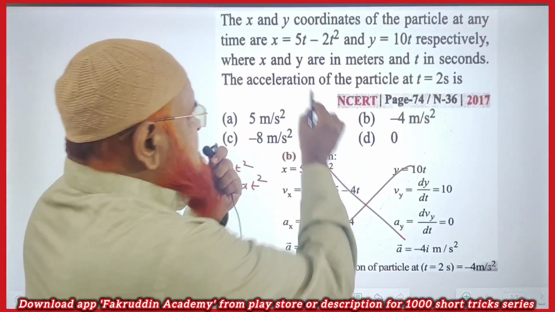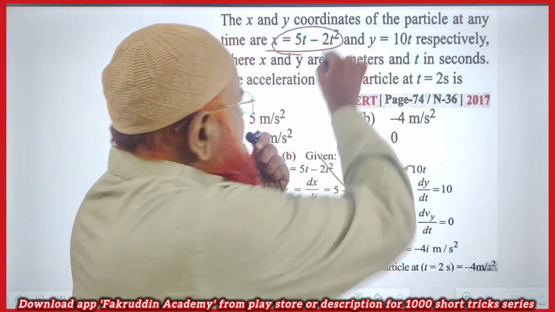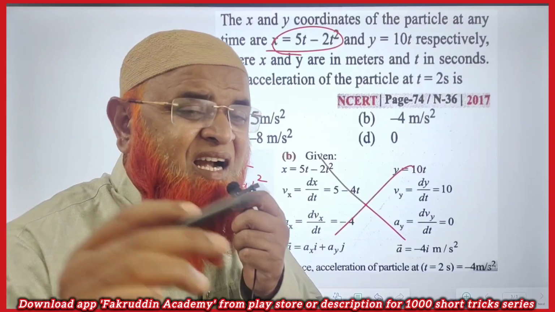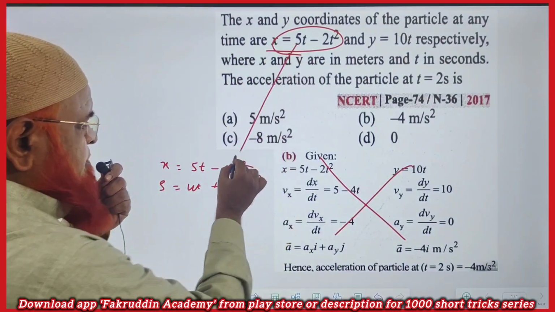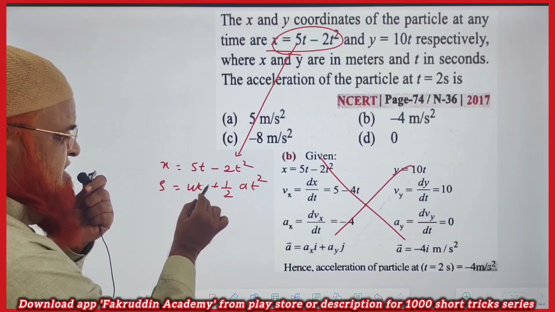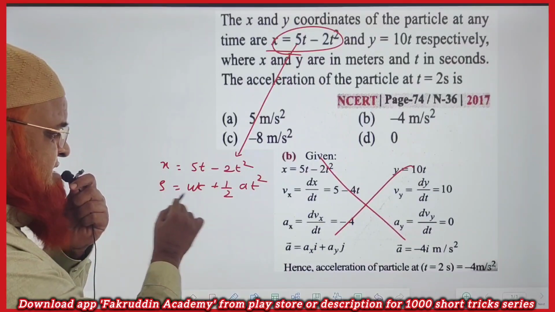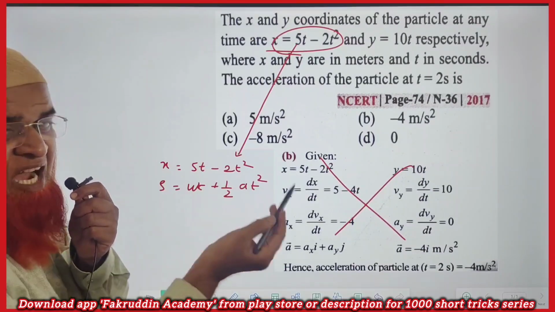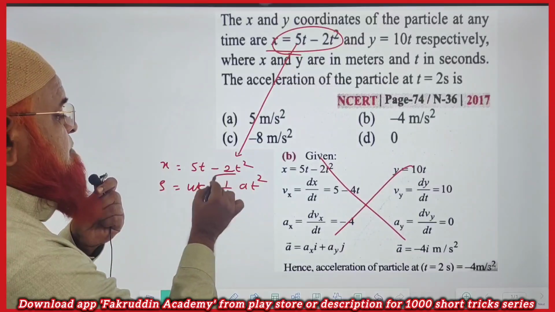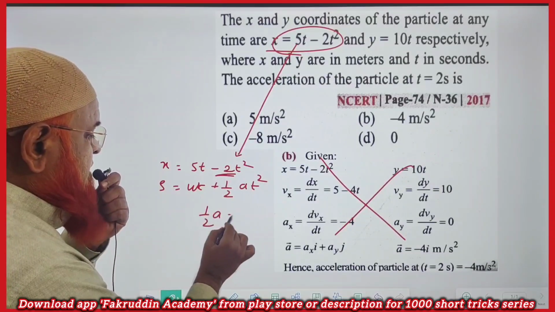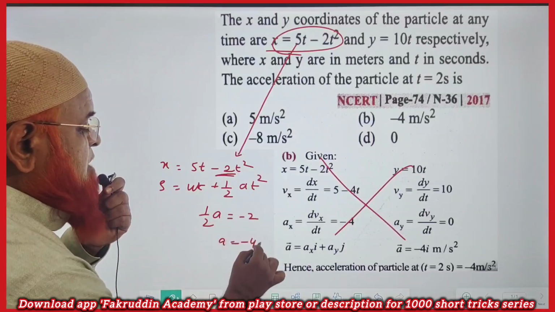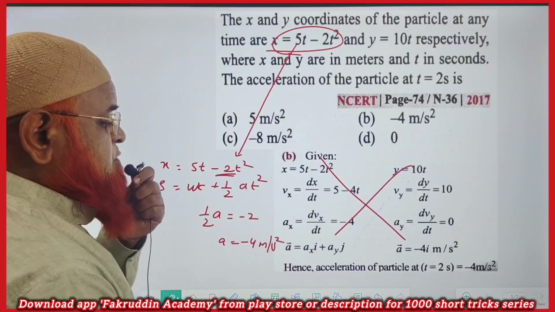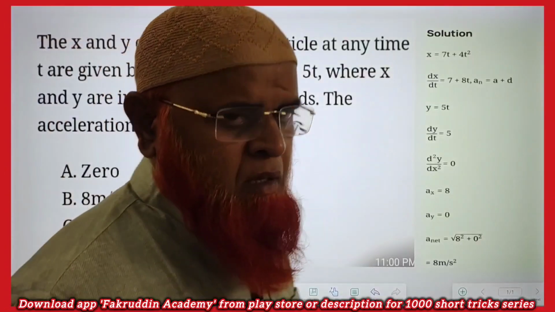अब देखिए आप लोग, यहां पर जो इक्वेशन दिया है ना, ये इक्वेशन को इस्तेमाल करके डायरेक्टली विदाउट पेन पेपर सॉल्व कर सकते. कैसे? अभी देखिए, इक्वेशन मैं यहां पर लिख दिया एंड आई एम कंपेयरिंग दिस इक्वेशन विद द जनरल इक्वेशन. s इज इक्वल टू ut प्लस हाफ a t स्क्वायर. अब यहां पर देखिए, हाफ a के प्लेस में -2 है, और ये क्या हो गया, -4. क्रॉस मल्टीप्लाई कर दो, 4 मीटर्स पर सेकेंड स्क्वायर.